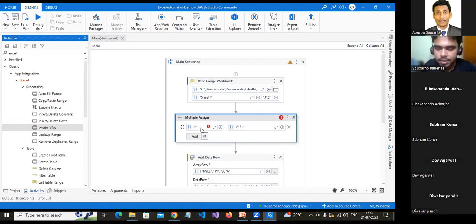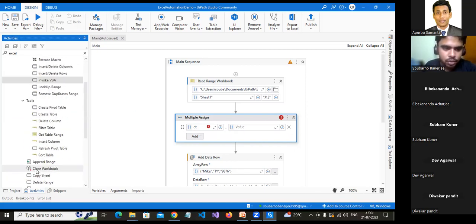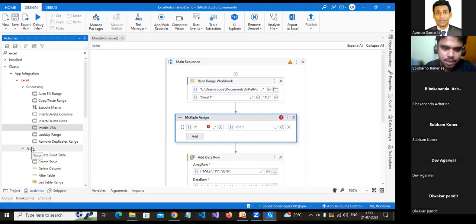I can present you a solution for that. It is actually achievable in multiple ways. As I was telling you, there is one, Invoke VBA. There is another way where we can write .NET code as well. So many approaches are there, because directly with activities, it's currently not achievable with what we have. But there are some ways with which we can achieve it. Let's talk about that offline.